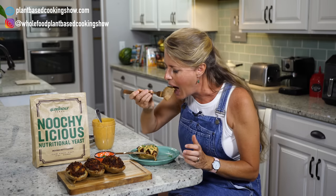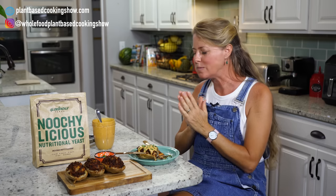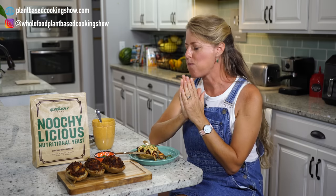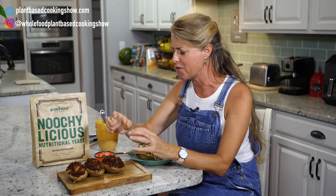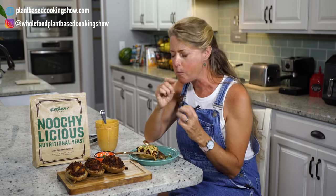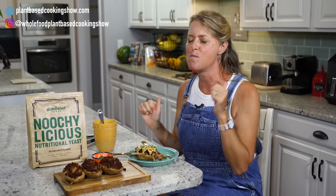Oh, that's a big bite. Oh well. Man, that is so satisfying. With the cheese sauce, the chili is just perfect. And the skins from the potatoes have gotten kind of crispy. I think my only addition would be a little bit of hot sauce on the top of that, but overall, delicious. You are gonna love it.